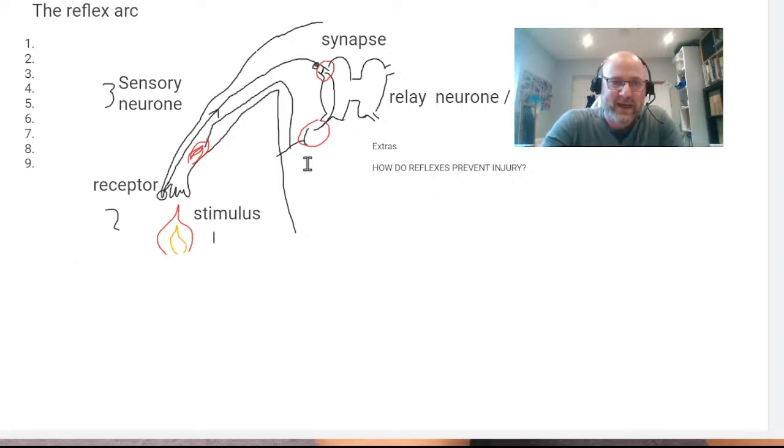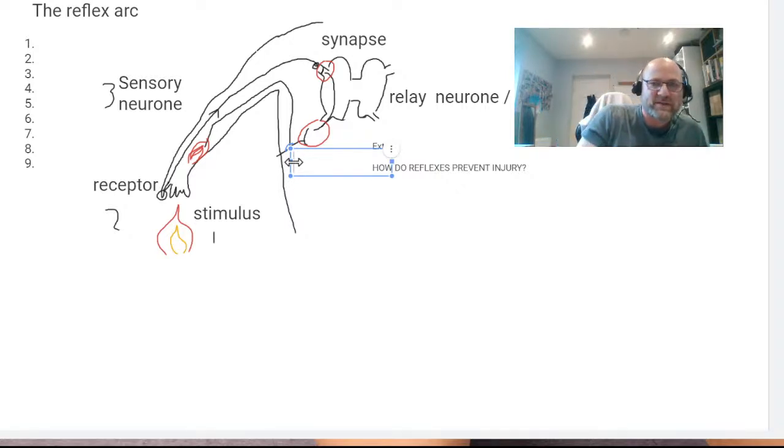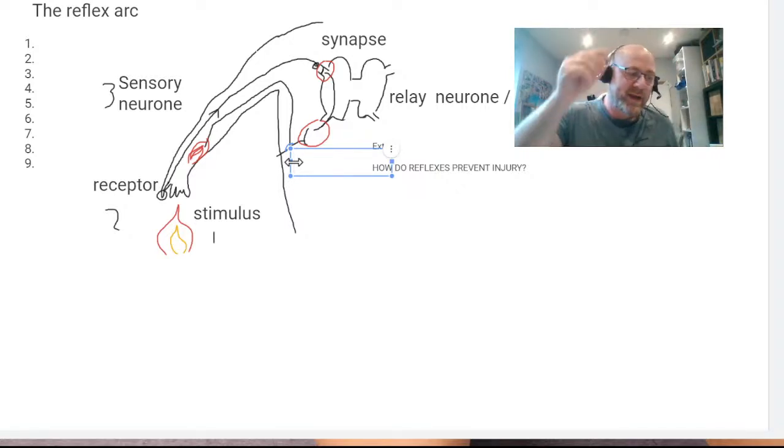No, it doesn't skip the CNS. It won't skip the central nervous system. It has to go through the central nervous system. But your spine can't dream or think. So reflex ones that you don't want to think about, that are fast reactions, go through the spine because your spine doesn't have to think.